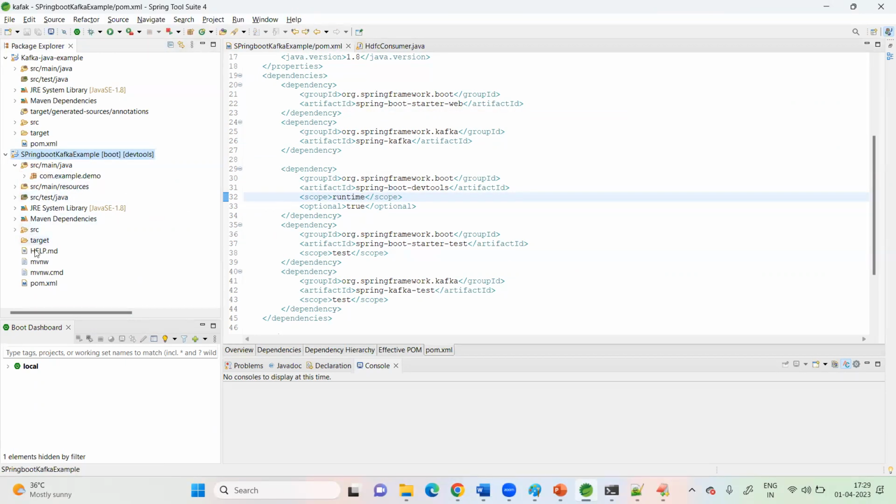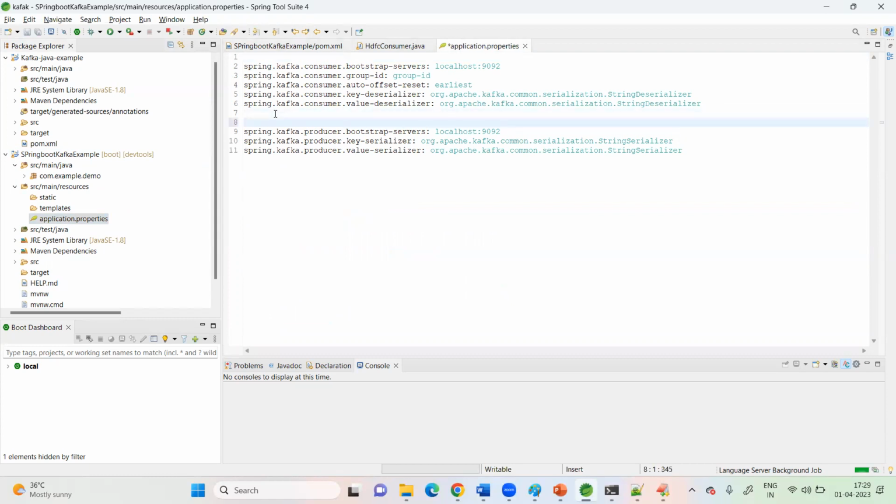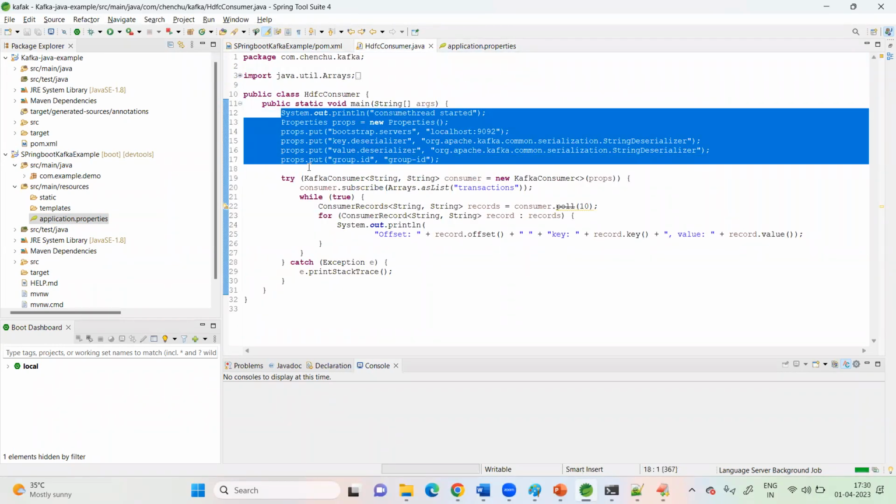Okay, now see the code, configuration wise, src main properties. Here what I mentioned, same. This is producer properties, this is consumer properties. We just have to tell the key and values to the Springboot. Springboot automatically creates the producer object and consumer object directly without writing these main lines of code every time. Simply we create for you.